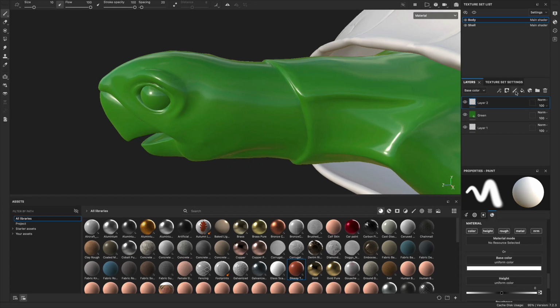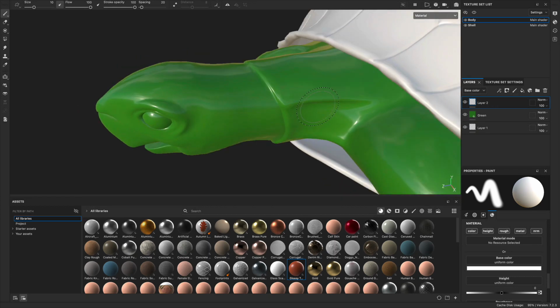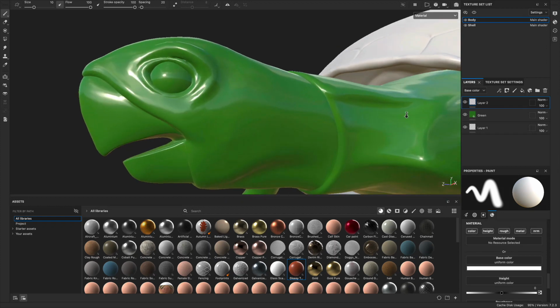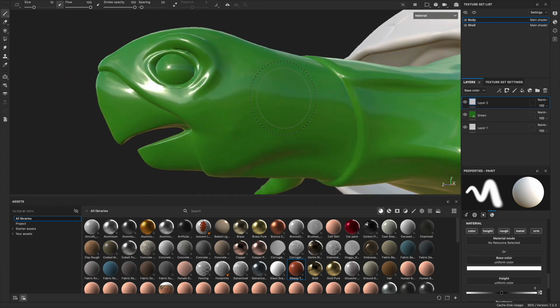The brush layer, the paint layer, allows us to go in and use our local brush to determine how and where this color is going to show up on our model itself. So as an example only, you can see my cursor has changed to this nice big round square. This is the size of my brush. If you look up at the top here, we're going to see all of our brush properties. This is the brush tool. Okay, this is the paintbrush. And these are all the paintbrush properties. Let's make the size much smaller.